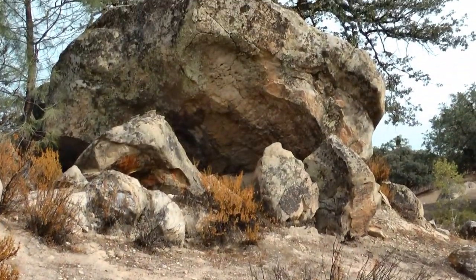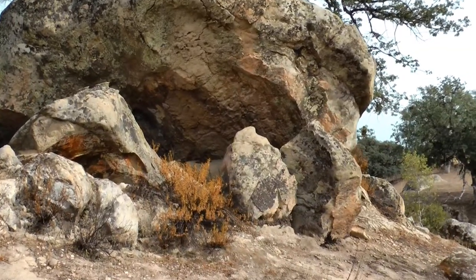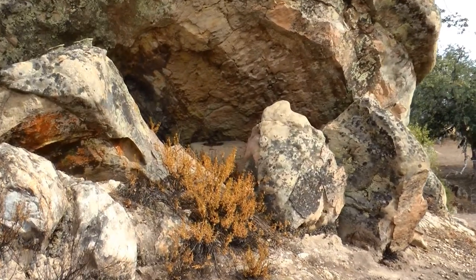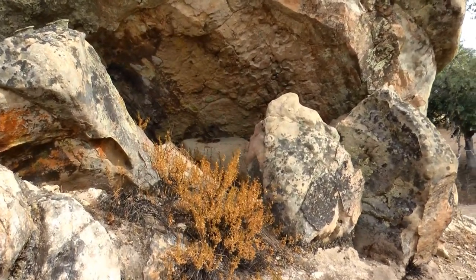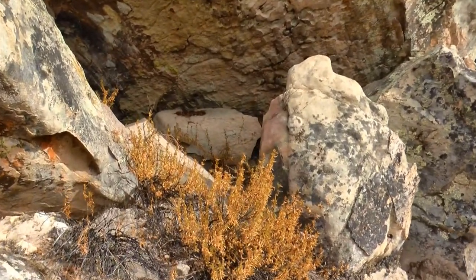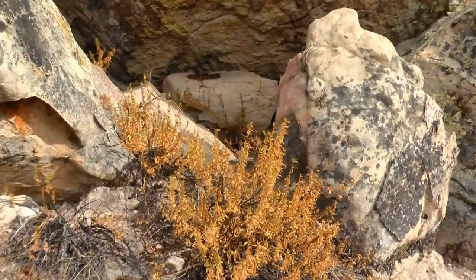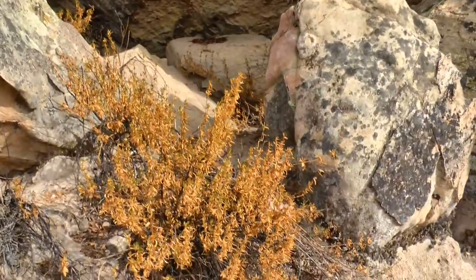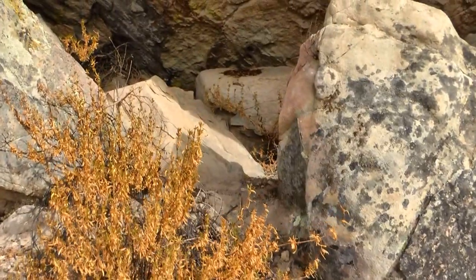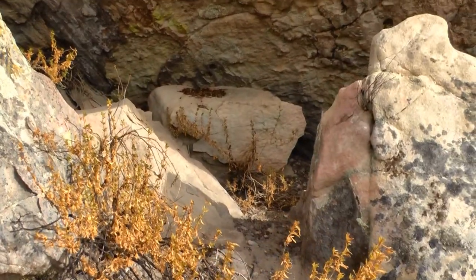Well, friends, we're approaching this ledge here, and I have a report that there might be a very large snake in that area. So you and I are seeing the same thing at the same time. So I'm walking slowly ahead. Now my friend John L., who found this snake, is 100 feet behind me. So we'll see what he saw. Okay, I'm going very slow. Very slowly. Okay, I'm looking at the bush. Now these snakes are masters of camouflage. So I'm looking again, and let me see if I can see anything. Nothing so far.